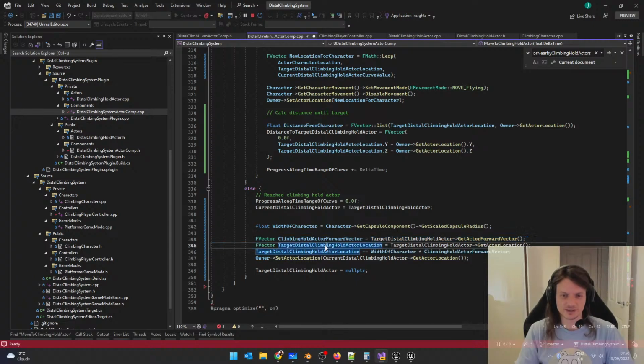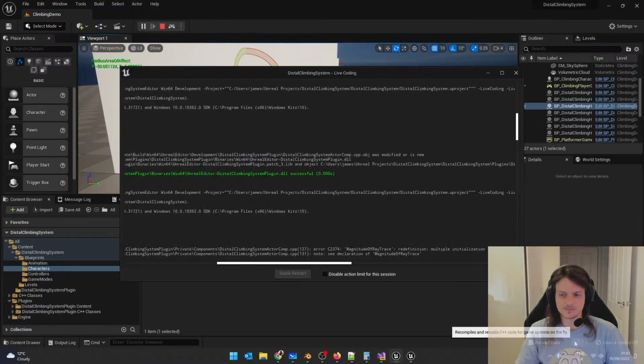Sorry for no talking. I'm just trying to focus on this now. So the target is equal to the target, and then we go and set the location with that plus the forward vector, and then we set the location. That looks about right now.